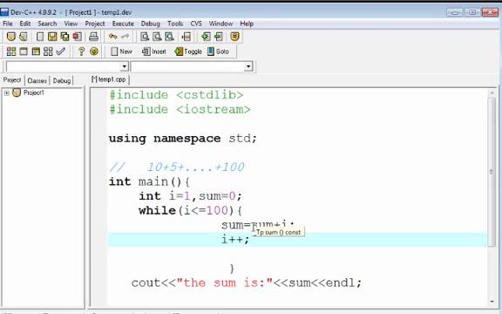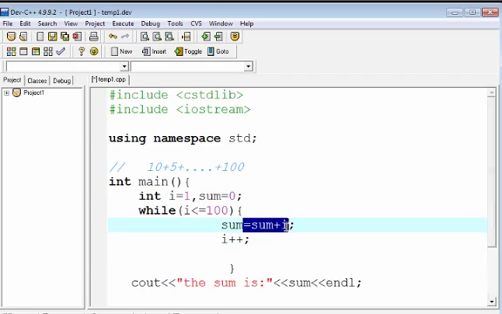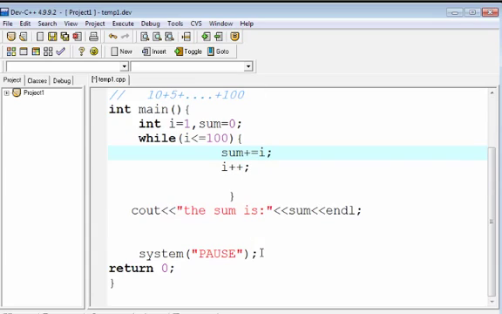Yes, there's a shorthand. sum equals sum plus i. The shorthand for it is sum += i. Same thing if I say sum -= i, it is equivalent to sum equals sum minus i.